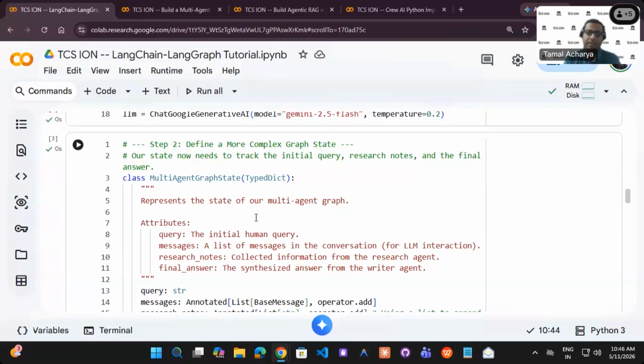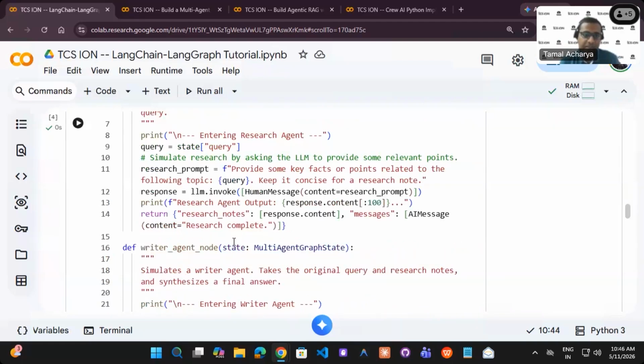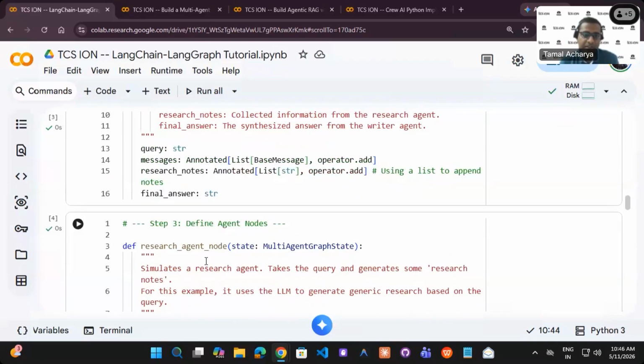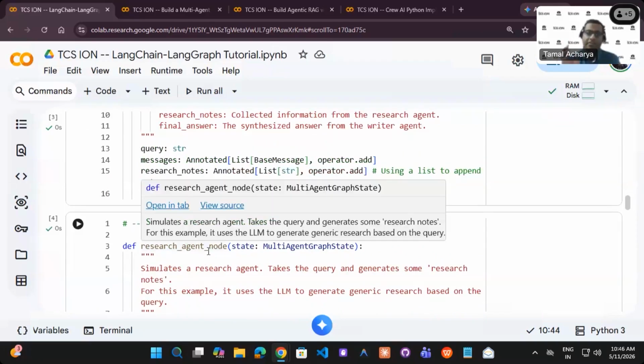So state means what the agent is in at present. Right now, if I print this, nothing will be there because I haven't called the agent, and all the agents are in a kind of sleep state. I haven't called them for any query.